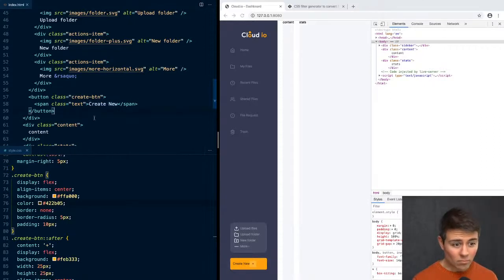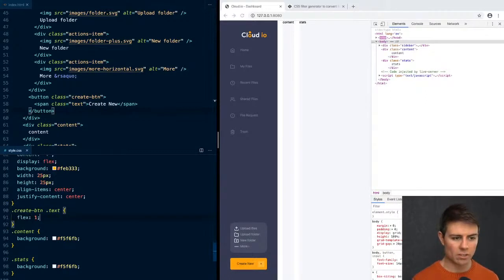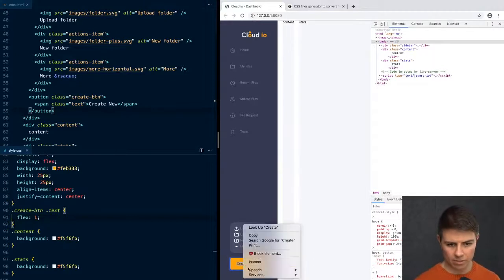And then we can say that the create button text should be flex 1. And this will make it take up as much space as it possibly can. Because if I comment that out, you can see it's all crammed over to the left. This 1 is similar to that 1fr thing in grids. It's one fraction of the available space, and because this is the only thing declaring a number, it just takes all this space and pushes everything out of the way. So the button is over to the right, and this create new text is centered between the two things.